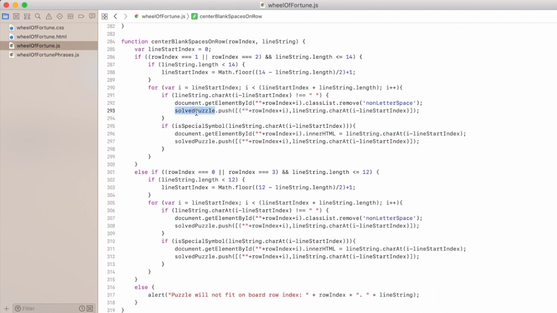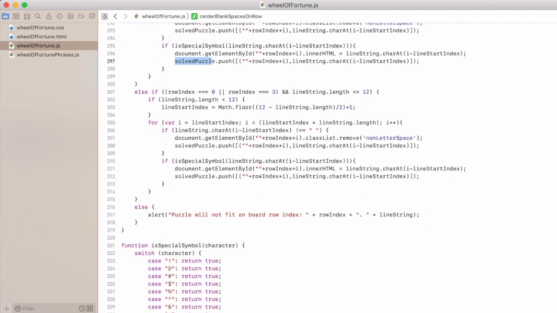If it is a special symbol at the current index, then we actually display what that is, and we add that to the solved puzzle as well. And again, this is the exact same thing that happens down here, just gets cycled through 2 less times.